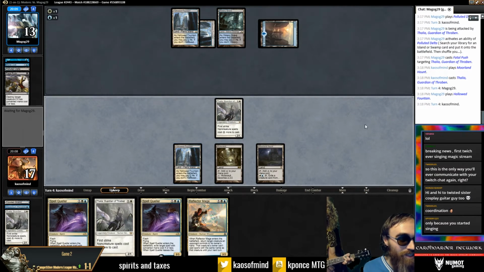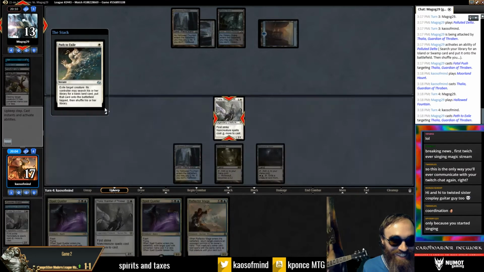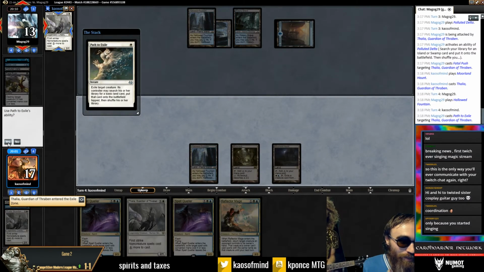That's Cosplay Twisted Sister Ryan on guitar. And he'll be here for some part of the day.